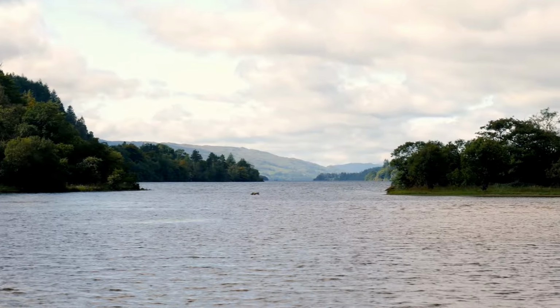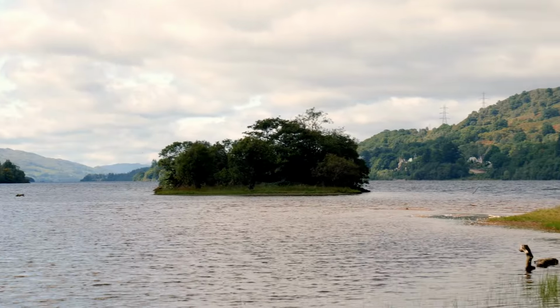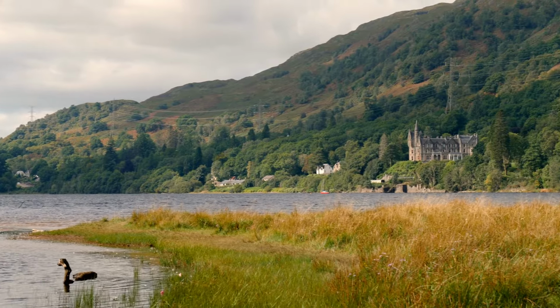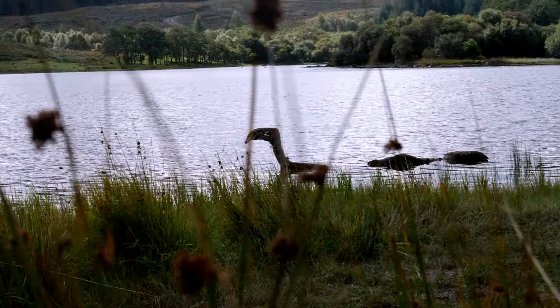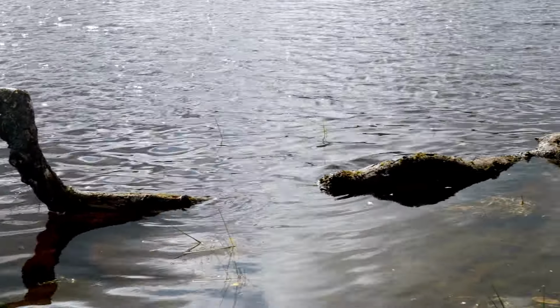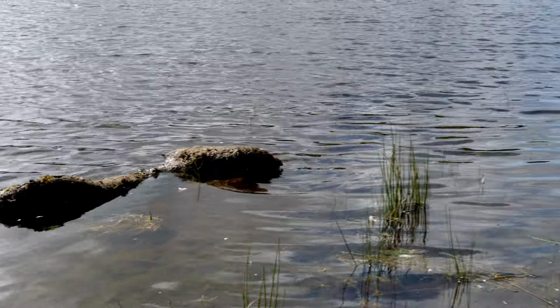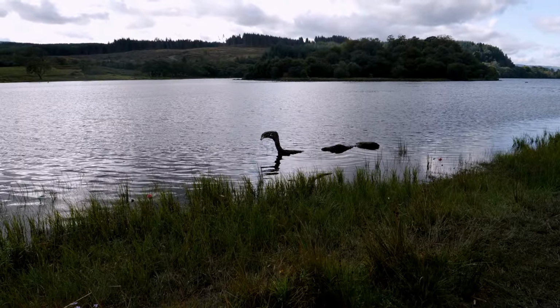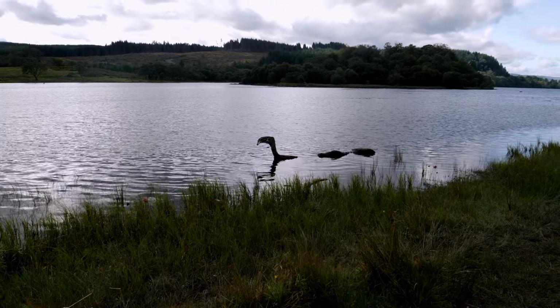We prepared for the paddle back to Inishail, our heads full of the mysteries of the castle, when we spotted a mystery of our own. In this land of folklore, had we seen the Loch Awe monster? On closer inspection, it was disappointingly only a branch of wood. It's easy to understand how legends develop in this landscape.